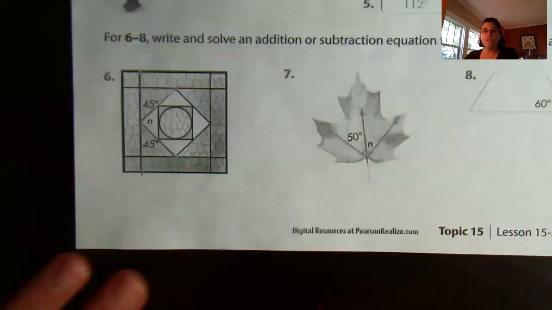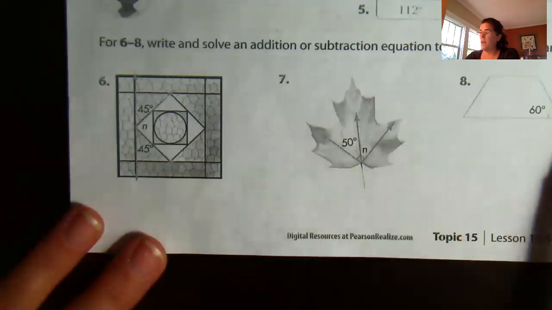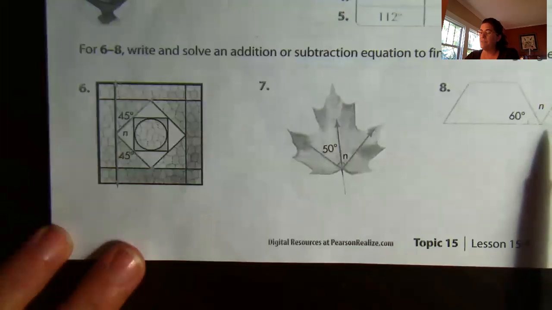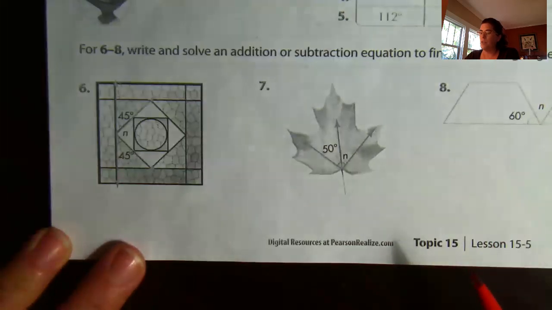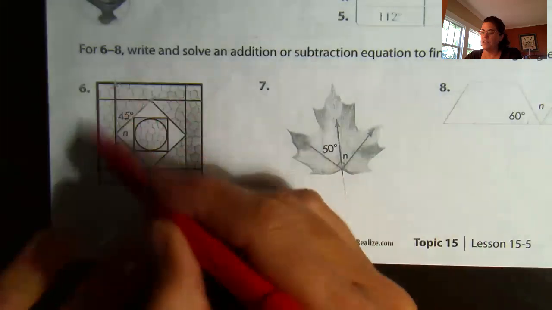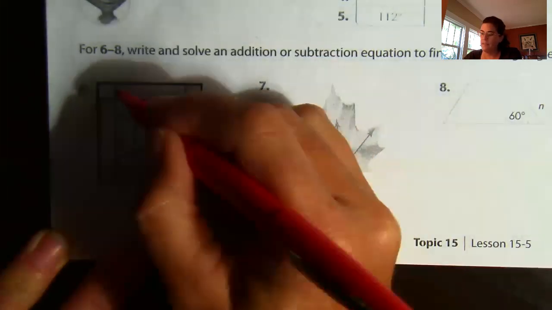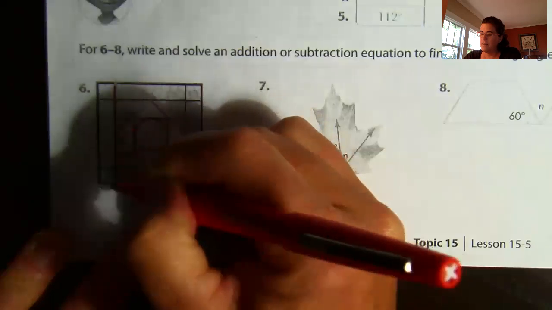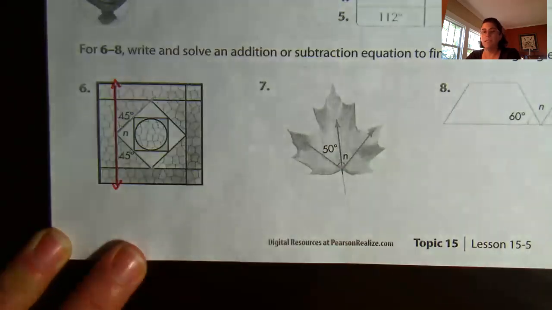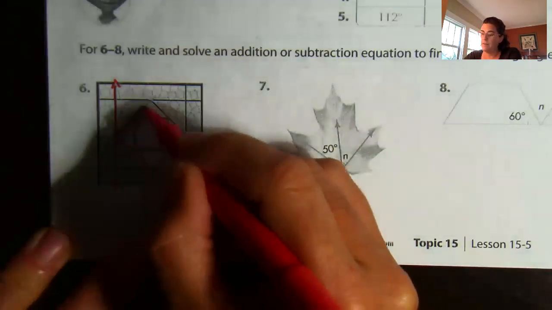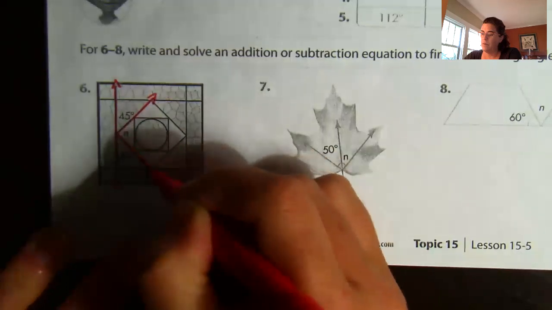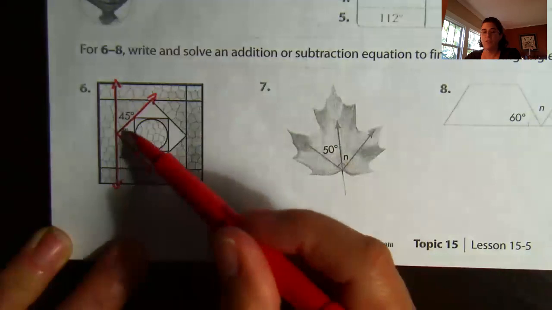Okay, the second part of your work today has real life examples of different missing angles. And we're going to take a look, and we're going to have to use the information we know about straight angles and right angles to solve these problems. So if I look at this, it looks like a piece of stained glass. And this looks like the line or straight angle they're using. Now we are given two parts, but not the third part.